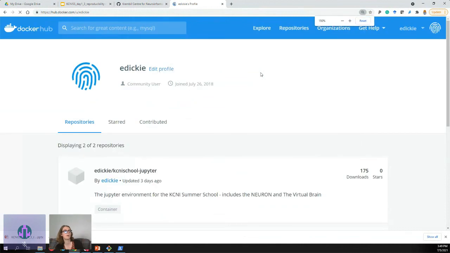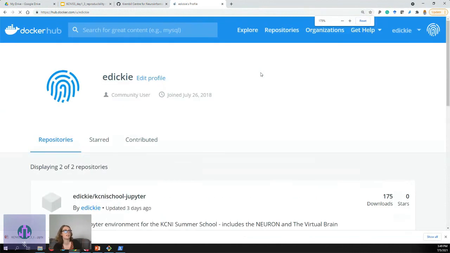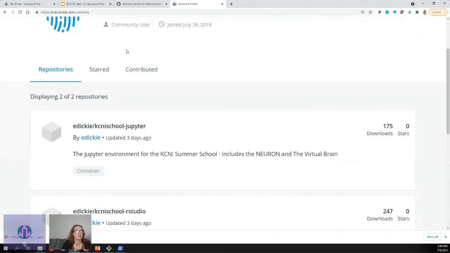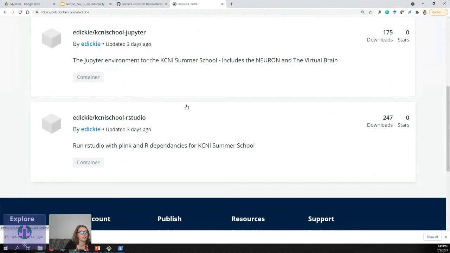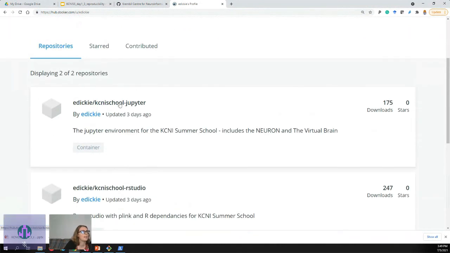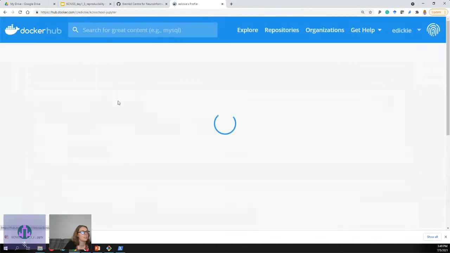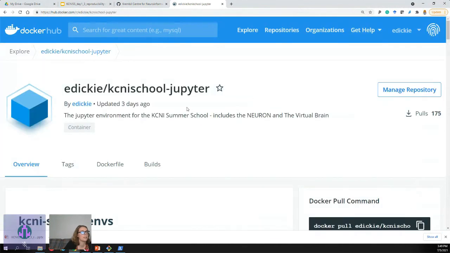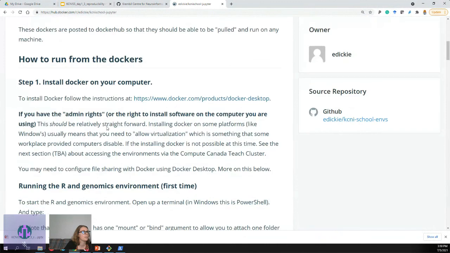Okay, this is my Docker Hub page. It has my username, which matches my GitHub username. This is my free account. And you can see I have 2 Dockers that I host here, which are the 2 we use in the school. I'm going to show the KCNI School Jupyter one. It's a bit weirder.